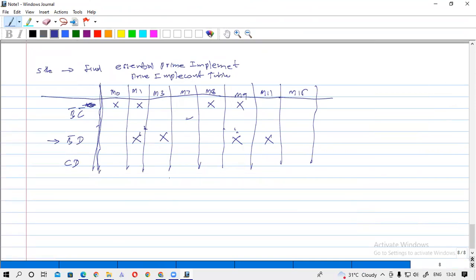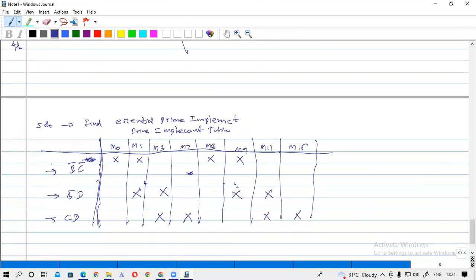So you have 3, 7, 11, and 15. So we have marked all the involved minterms for these prime implicants.